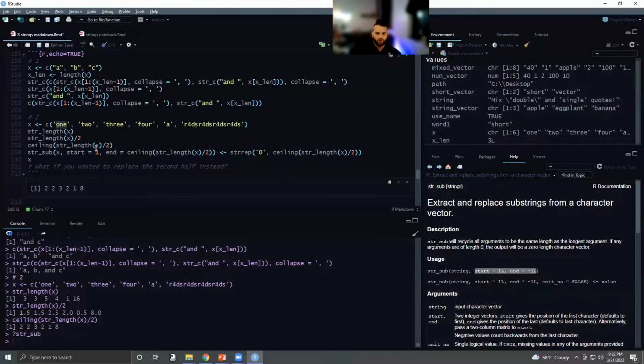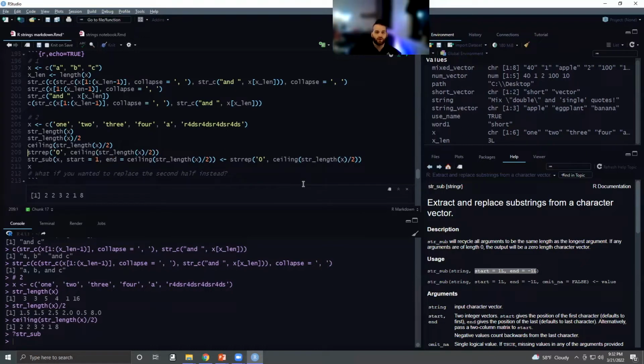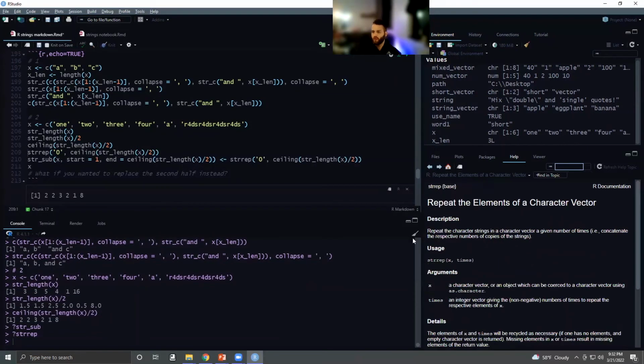Now in our case, we do want to start at the first character in each string, but the ending character is going to be different. So now in this case, what we want is this strrep function. Now this is from base R. What this does, if we look at the help, we see that we get the times argument. It's an integer vector giving the number of times to repeat the respective elements of x.